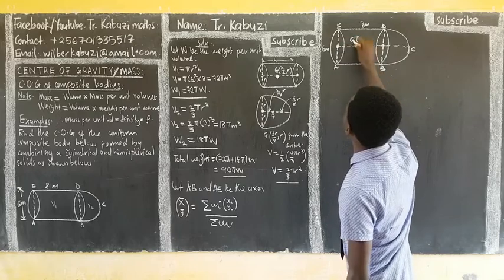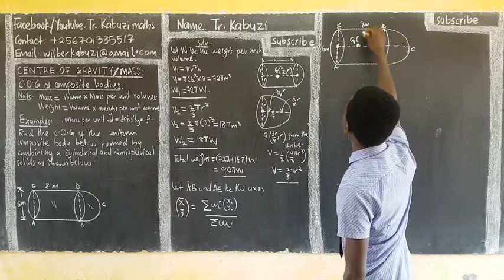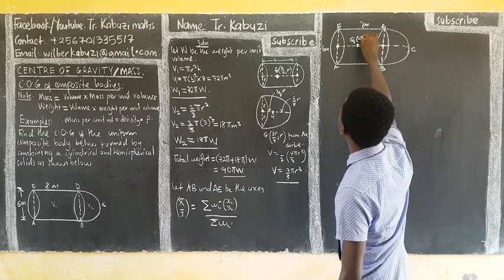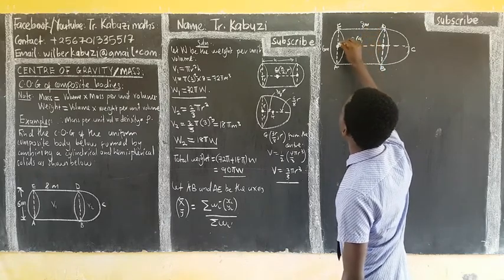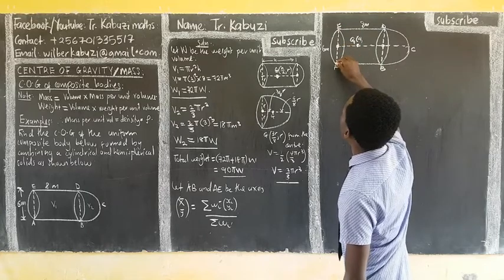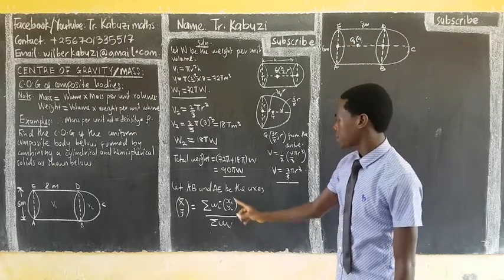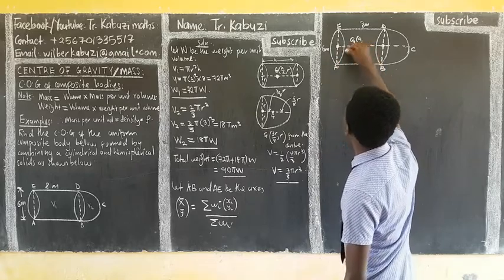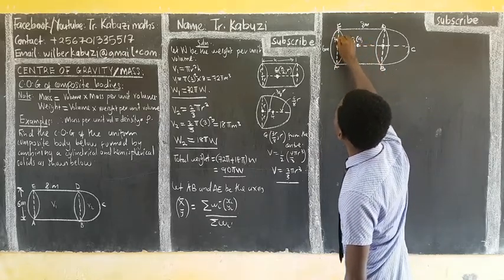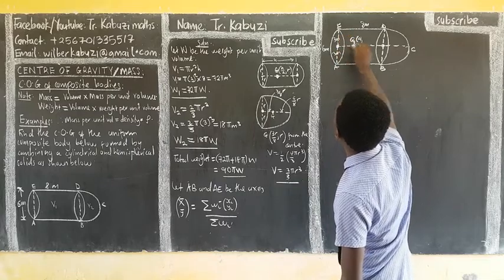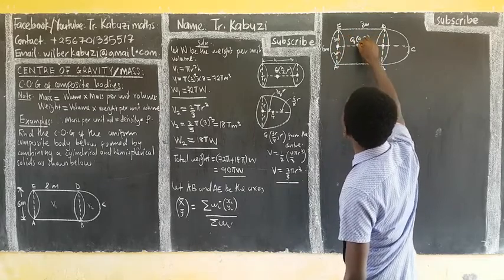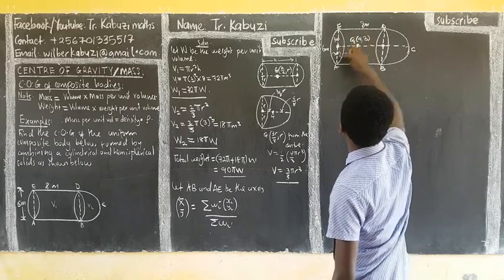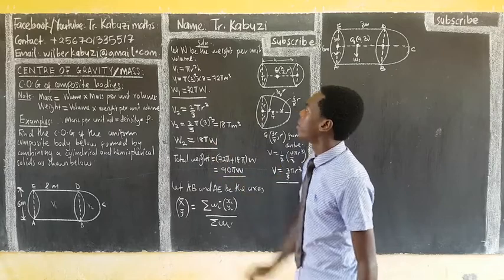So from here up to here is 8, and this is acting in the middle, meaning from here up to here is going to be 4, half of this. Then the radius from here up to here, because we are measuring from AB. You see we have moved the 3, because this is going to be 3 meters, and this will be 3 meters. So we have 3 there. Which weight is going to act here? Our weight 1, the weight of this cylinder.